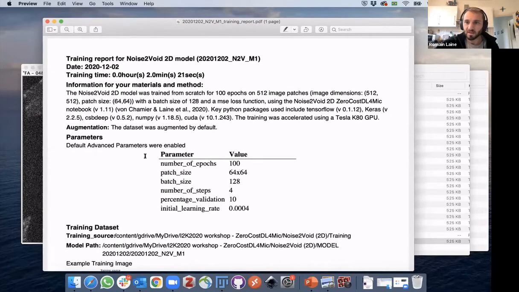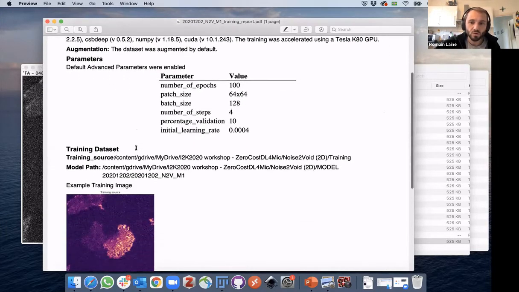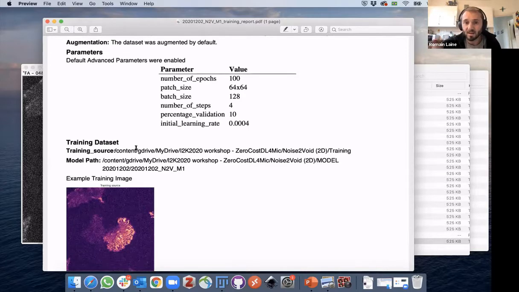That PDF is saved for every single training session that you would run. It's essentially a report on what you've just done, reminding you how every single parameter was set, which version of each package was used, what GPU, basically everything you need to know to recapitulate that training.